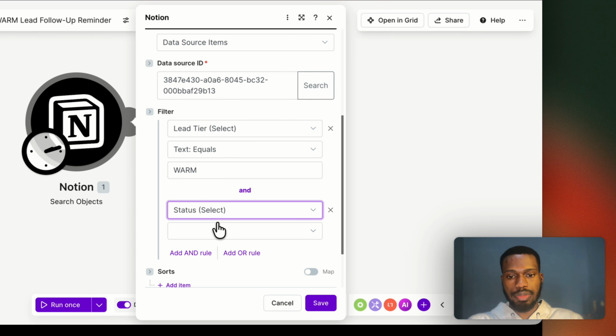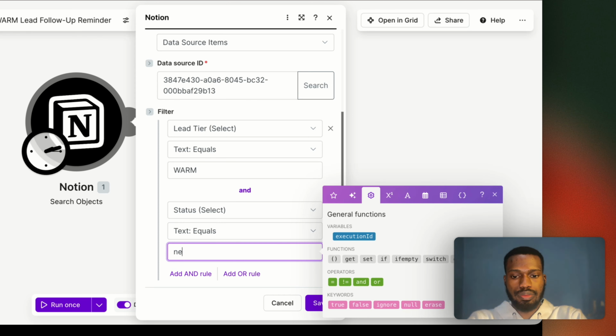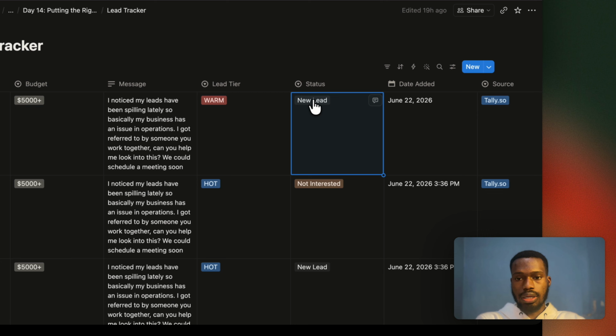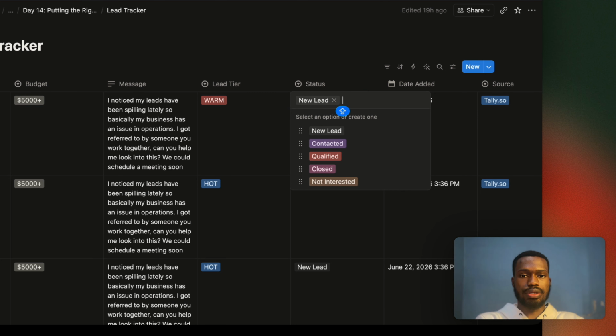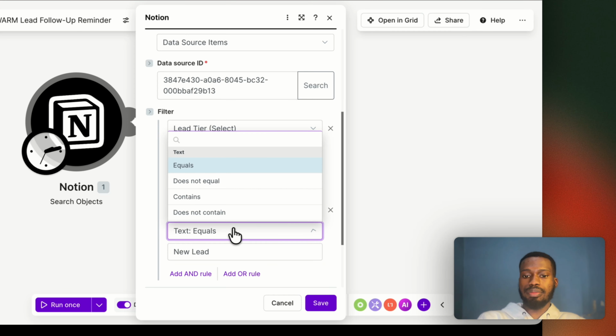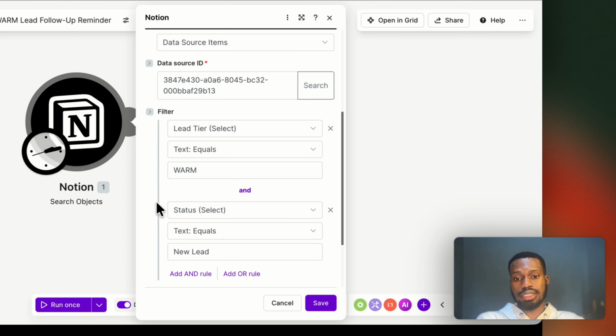I'm going to show you what I mean. The first status is basically saying equals new. No problem, let's use that. I think I remember why I set this as new now. Equals new, and that's new lead. It says new lead rather. It needs to be equal, exactly what we say here. So what we have here should be new lead. Now remember, we could do, okay, there's no equal contain. We could do contain as well, but equals is exactly what we need.